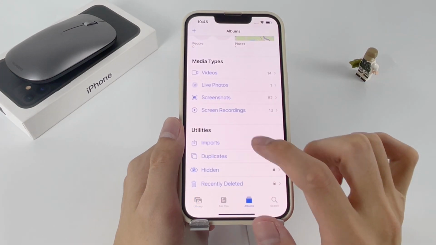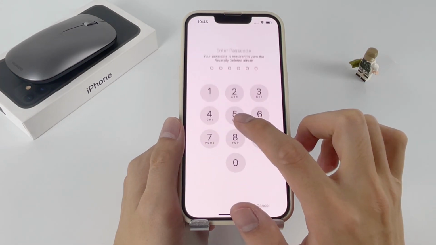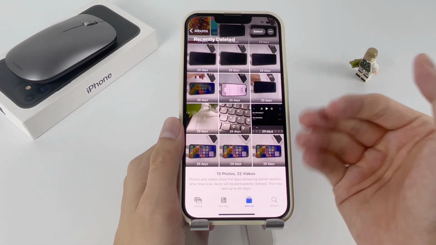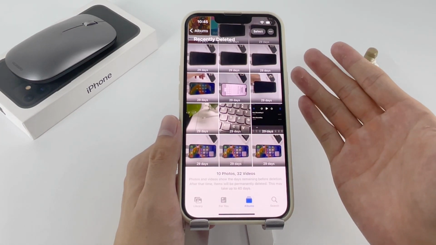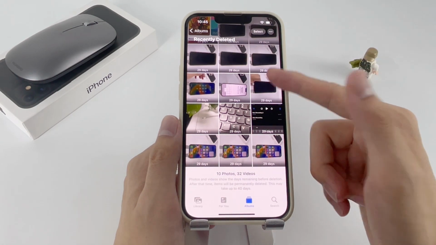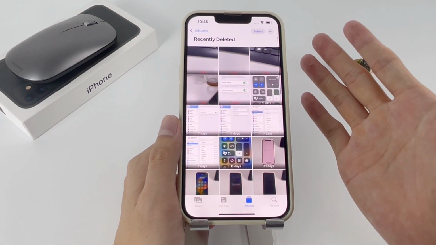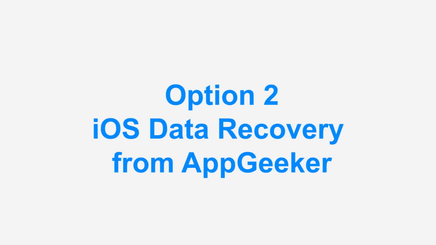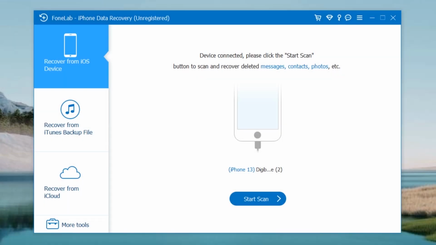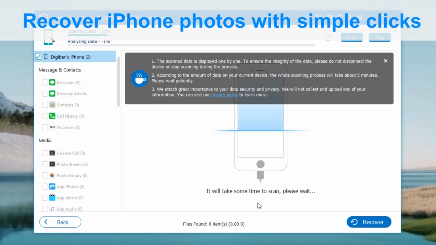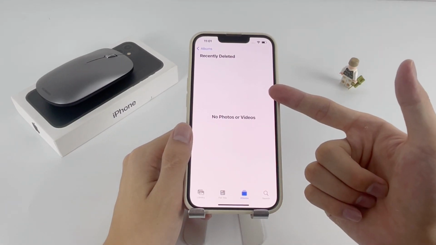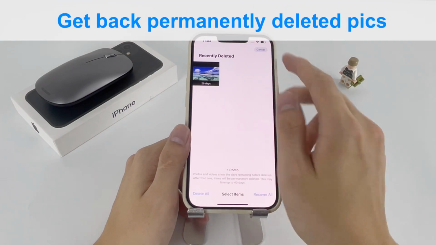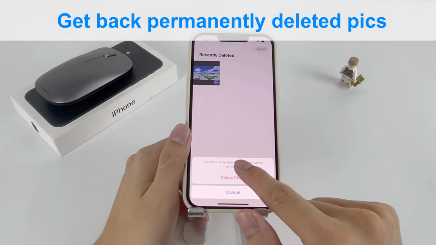It's a lucky case that you can find the pictures in the Recently Deleted folder that you want to undelete after accidentally deleting them. But if you're looking to find the photos that you've deleted over months, this Recycle folder won't be able to help you. But don't worry, our option number 2 can get it fixed. So here, I'm gonna talk about a very powerful data recovery tool for iOS. You can use it on your computer to get back your deleted iPhone photos with simple clicks, especially when you can't find the pictures you want in the recently deleted album, or you've got them permanently deleted already.